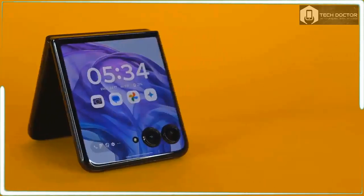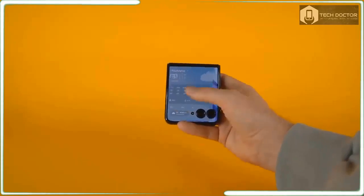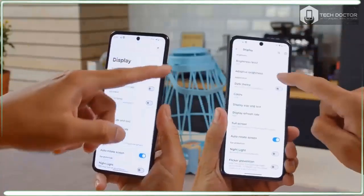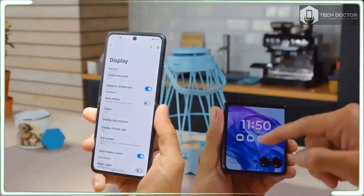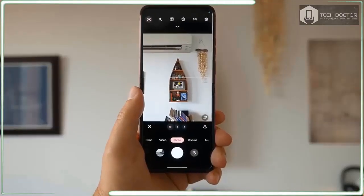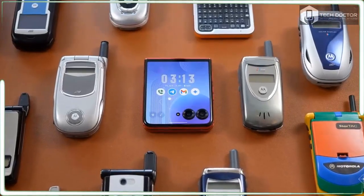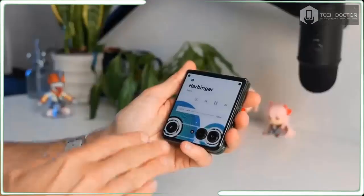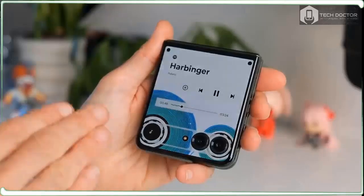Out of the box, the colors look a bit more muted than I'd like, so I recommend switching the display setting to Vivid for better color saturation. There is still a protective screen cover over the display, but now it extends all the way to the edges to make things look more discreet. I played a couple of YouTube videos indoors without any issues, but it can still be challenging to make out details on the screen outside when it's super bright.